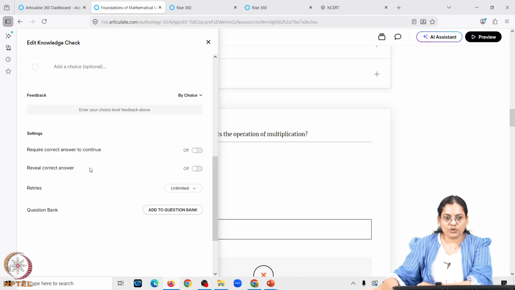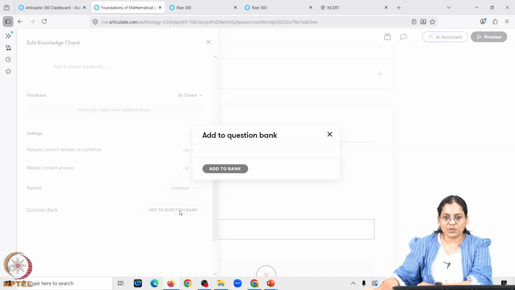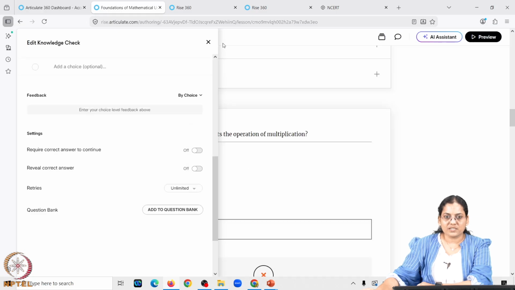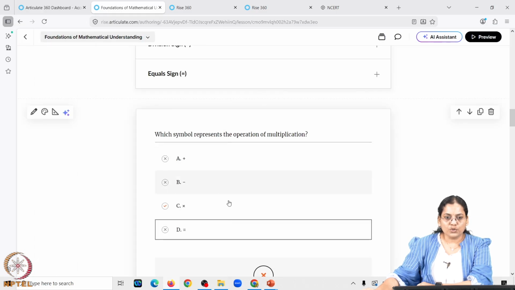Here we have two more options, that is require correct answer to continue, reveal correct answer and retries. We can give unlimited retries or we can mention how many times we want the retrials. And here we can add the question bank. So we can directly upload the question bank and add it here, or we can type the questions from this question tools.